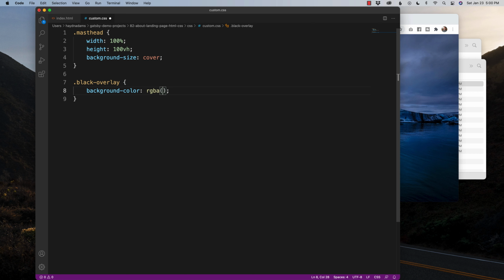And I'll say 0, 0, 0 for RGB. I'm going to use 0.5 to add a level of transparency to this color. Then I'm going to repeat the same as before. So I'll say height is equal to 100 VH and width is equal to 100%. That dang percent key gets away from me apparently.